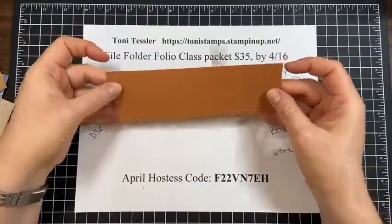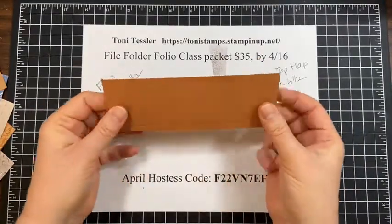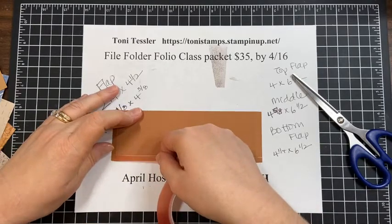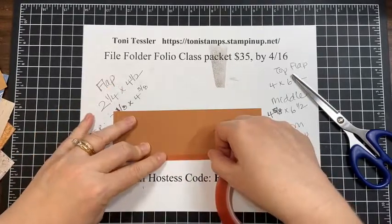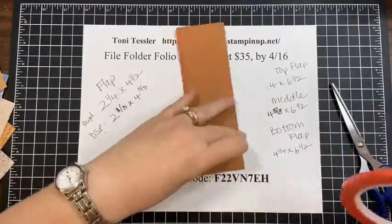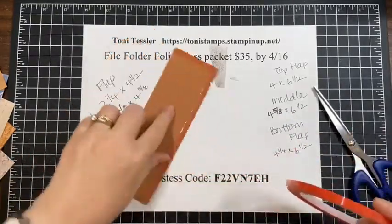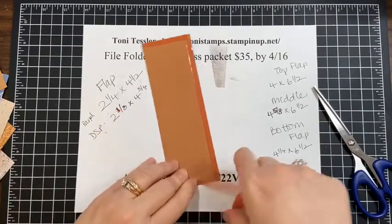All right, so this is our pocket. So we're going to put a tape on the top right here, and then this is going to get folded under. Actually, let me just put the tape on. And I'm going to go as close to the bottom edge as I can. There we go, because that can get cut off. And again, as close to the bottom edge as I can. And then as close to the bottom.